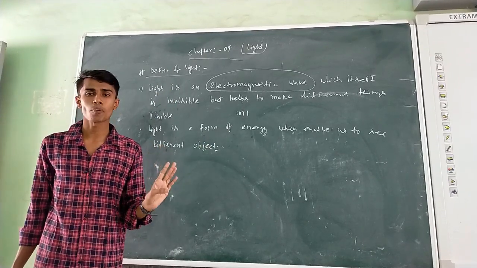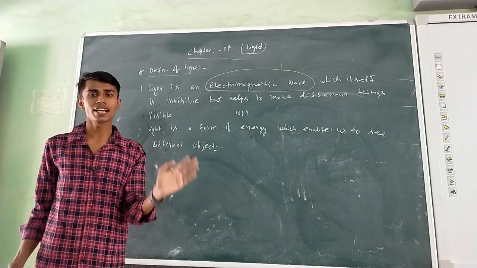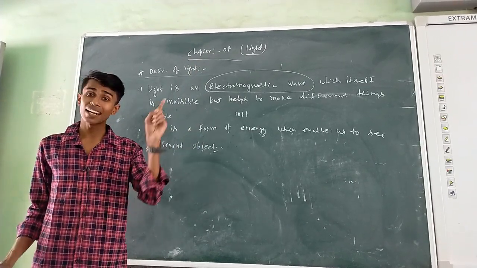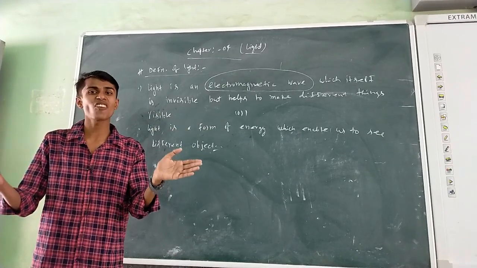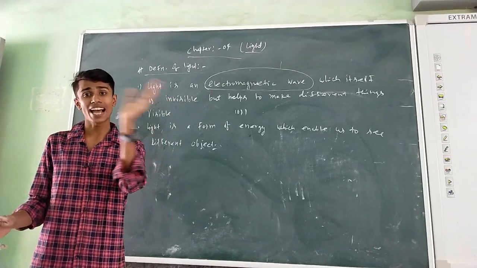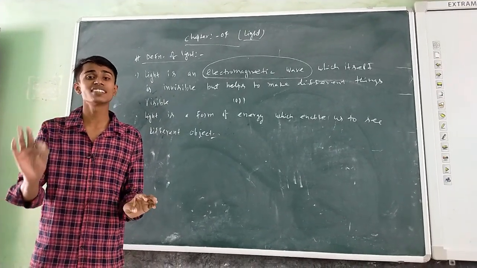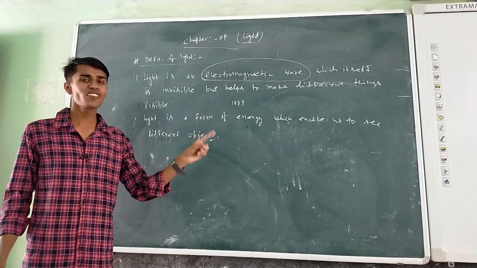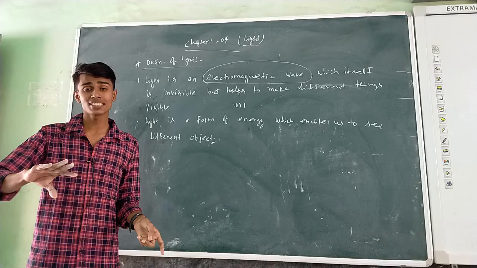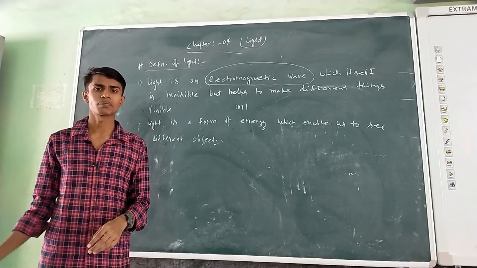We use a solar panel at the top of the house. What is the function of a solar panel? The solar panel collects light energy coming from the sun and transforms it into electrical energy. Light itself is a form of energy. Thus, with the help of a solar panel, an energy converting medium, light energy can be harnessed in the form of electric energy. Right or not? Because only energy can be transformed from one form to another, this certainly means light itself is a form of energy.